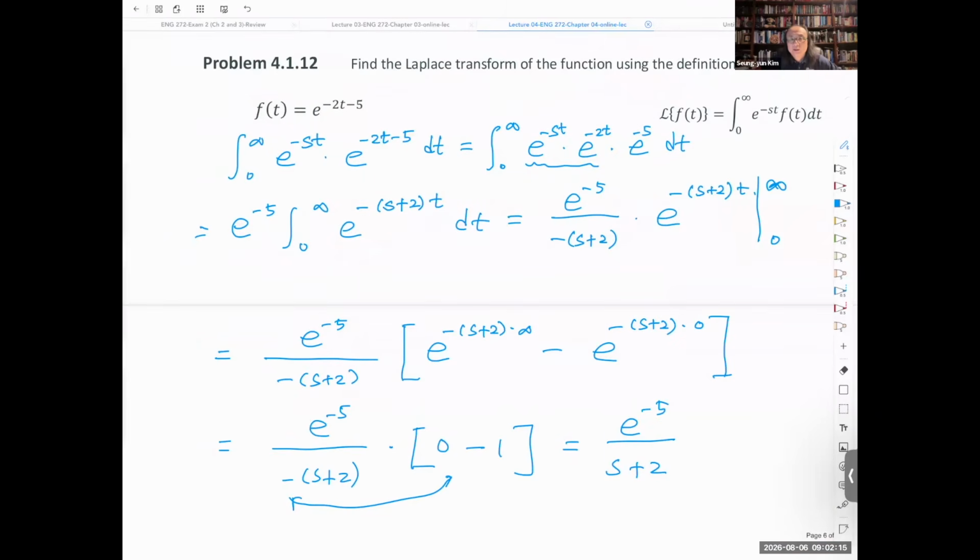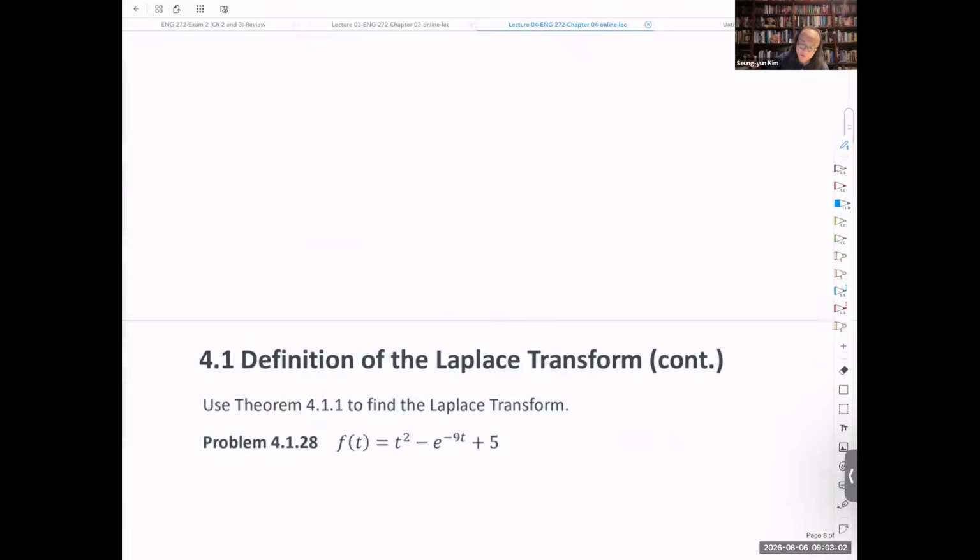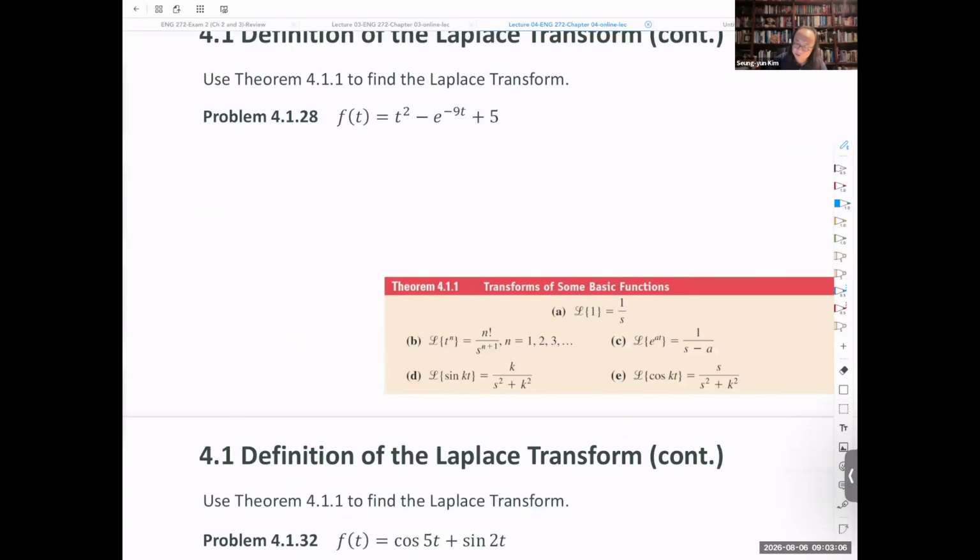This is the last problem where we're going to use the definition of the Laplace transform. For your quiz, exam, and final exams, if I ask you to find the Laplace transform of any given function, you can just use the pair. It's on the second page, very bottom, the Laplace transform pairs in the equation sheets. That's something you need to know, and you need to know how to use them. From the next problem, we're going to use this pair. The book gives you this table, and I typed them all, plus some other functions or theorems, in the equation sheets. That's all you need to know.